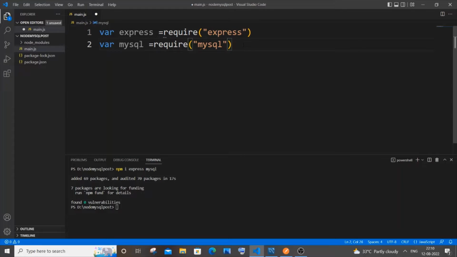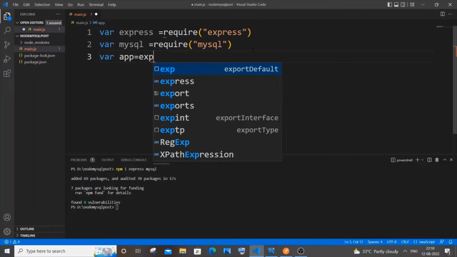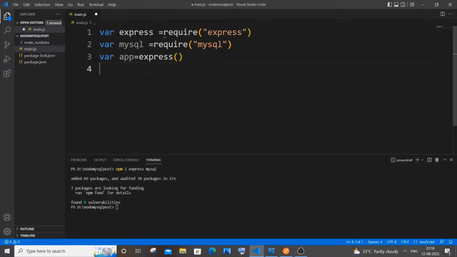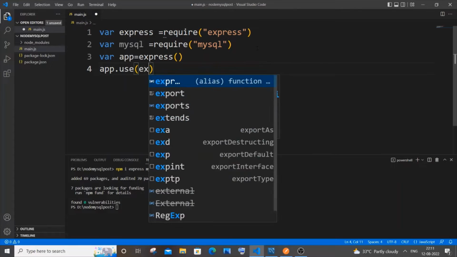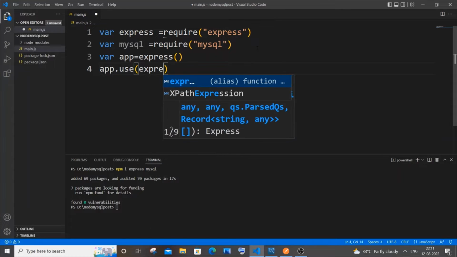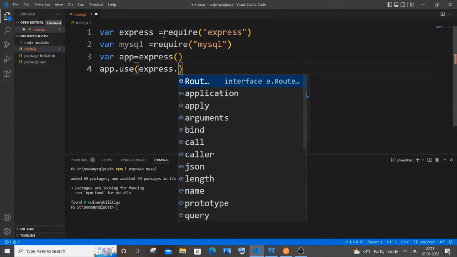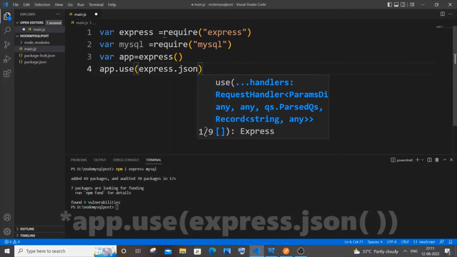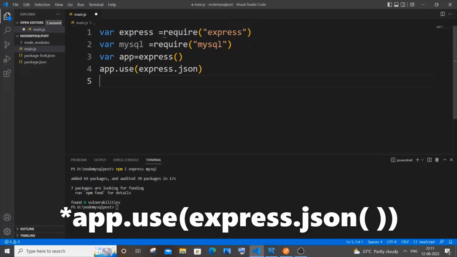Next I will declare my app variable, let app equal to express. I will also be using express.json because we will be posting data in the form of JSON. So it's going to be app.use express.json.